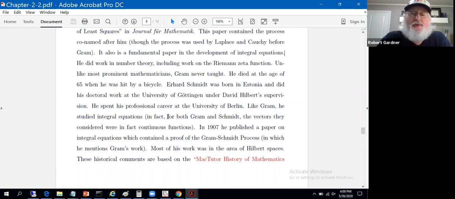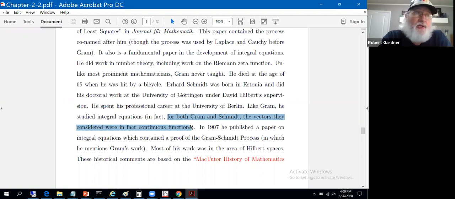So what these guys are doing when they're applying the Gram-Schmidt process, this orthonormalization process, they're not dealing with vectors in Rn, they're dealing with something else. They're dealing with continuous functions, and their inner products are integrals. If we were to look at more exotic spaces other than Rn and allowed the vectors to be other than vectors in Rn, we could certainly take the vectors to be functions, and we could still have inner products.